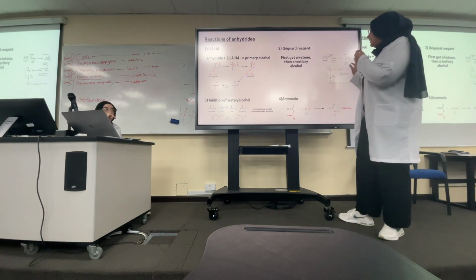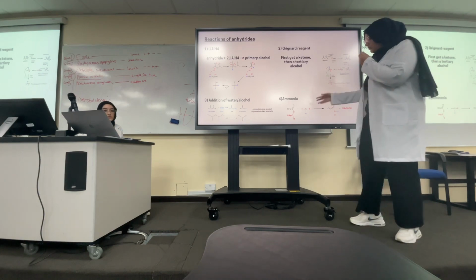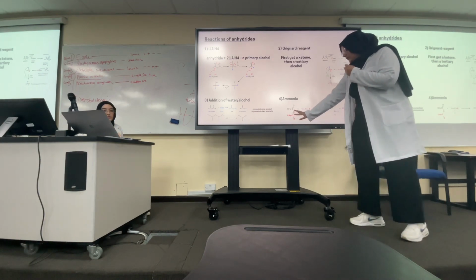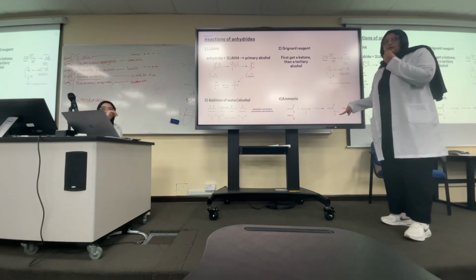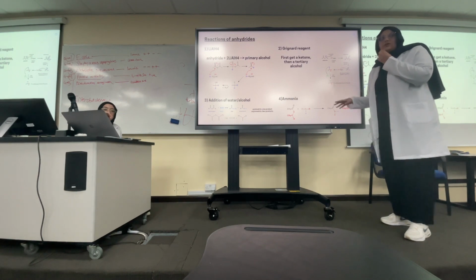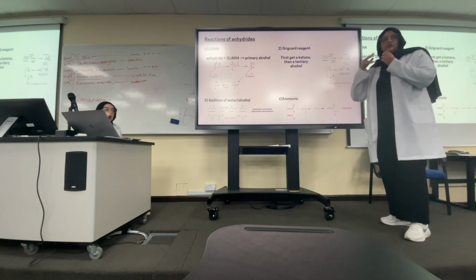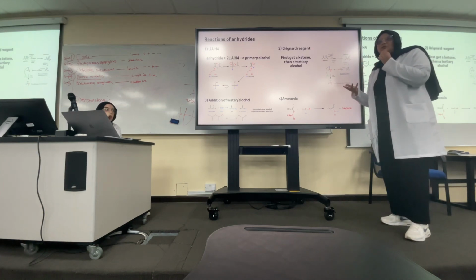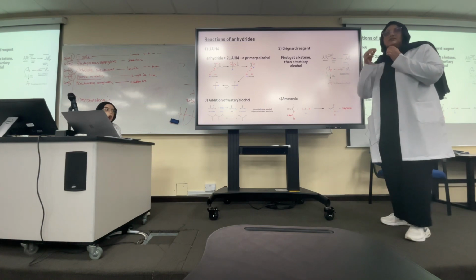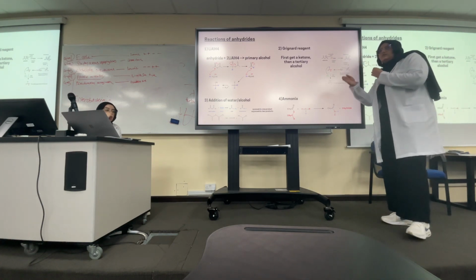Okay. Last one, ammonia. We already mentioned ammonolysis, right? So we're going to add ammonia to my anhydride to form my amide. When you add ammonia, you form an amide. You see how now it's technically the same reaction, and they get the same product. This is what I mean: at the end, you don't really need to memorize every single reaction. You just need to know the idea of one, and then incorporate it into the others.